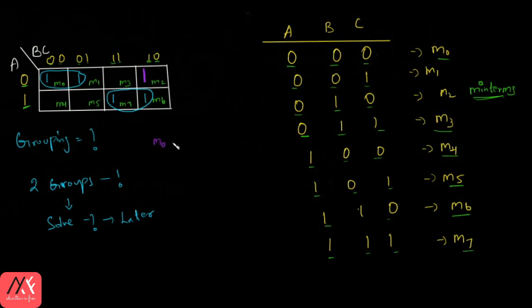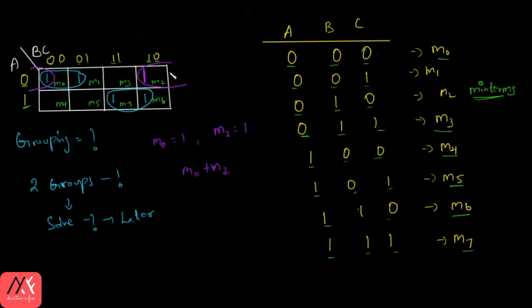So M0 is equal to 1 and M2 is also equal to 1. If the rectangle can be folded, right, M2 and M0 will be overlapping. You can form groups like this, M2 and M0, right? You can form a group like this. So M0 plus M2, this forms a group, right?